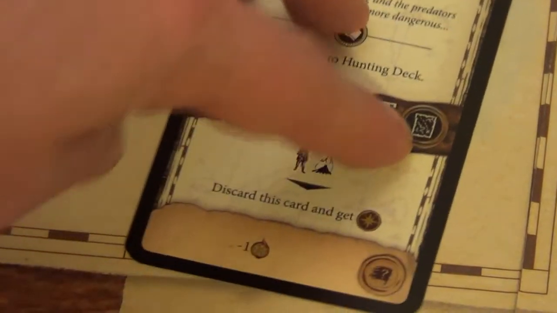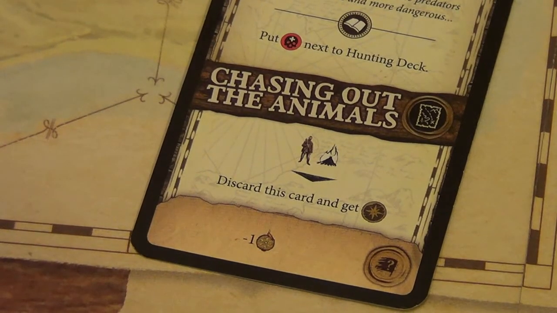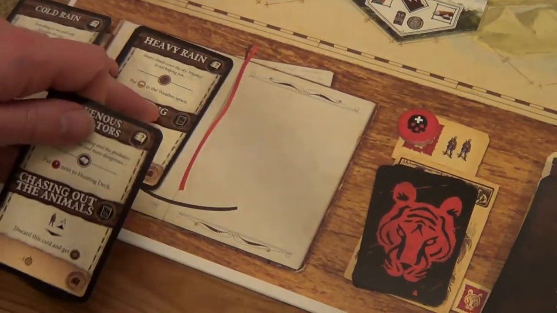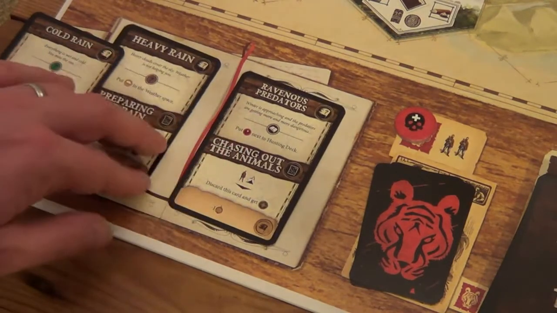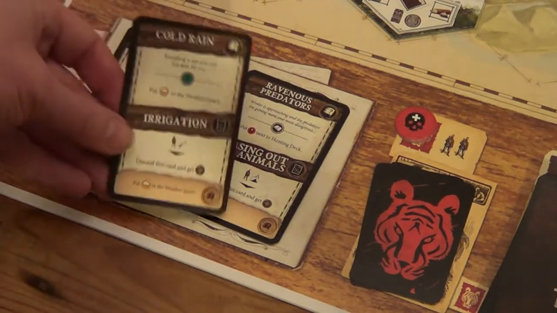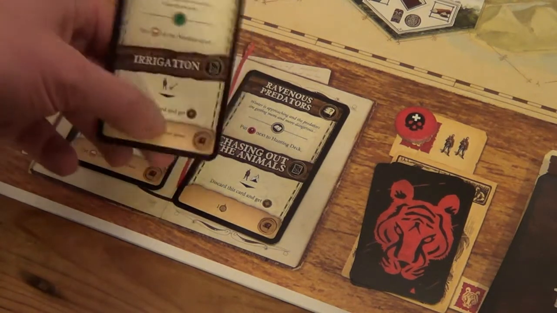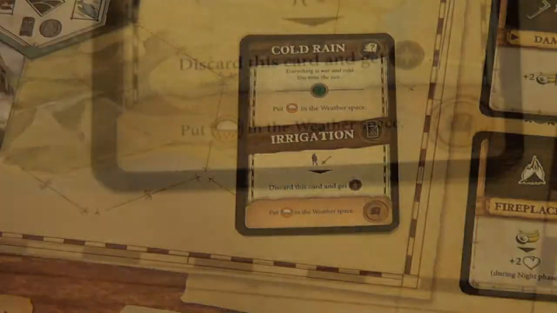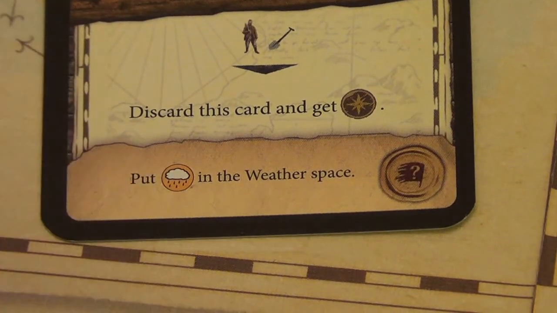Now this icon here tells us we need to place this card now in the rightmost spot of the threat actions field. So Heavy Rain's going to move across and make way for Ravenous Predators, and this Cold Rain Irrigation card will now activate. And we need to look at this lower part, and it tells us we need to add this Rain Cloud token to the weather space.